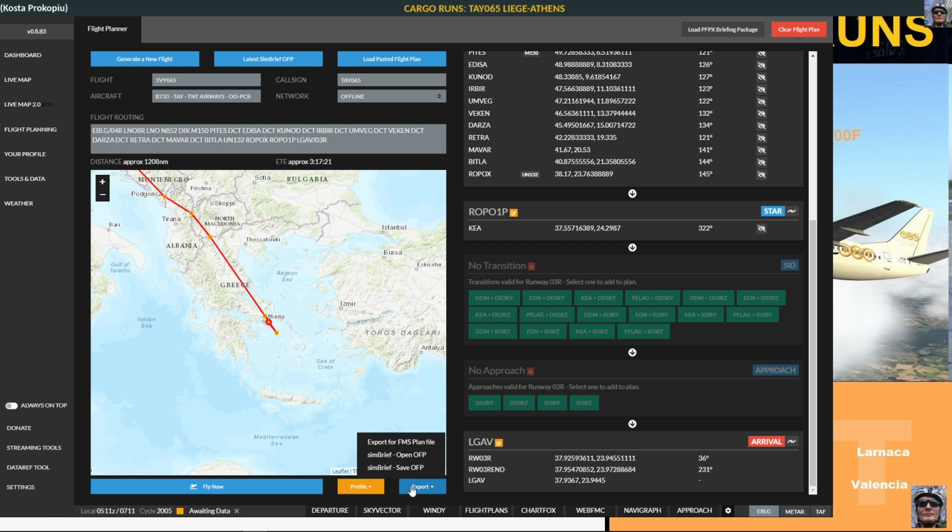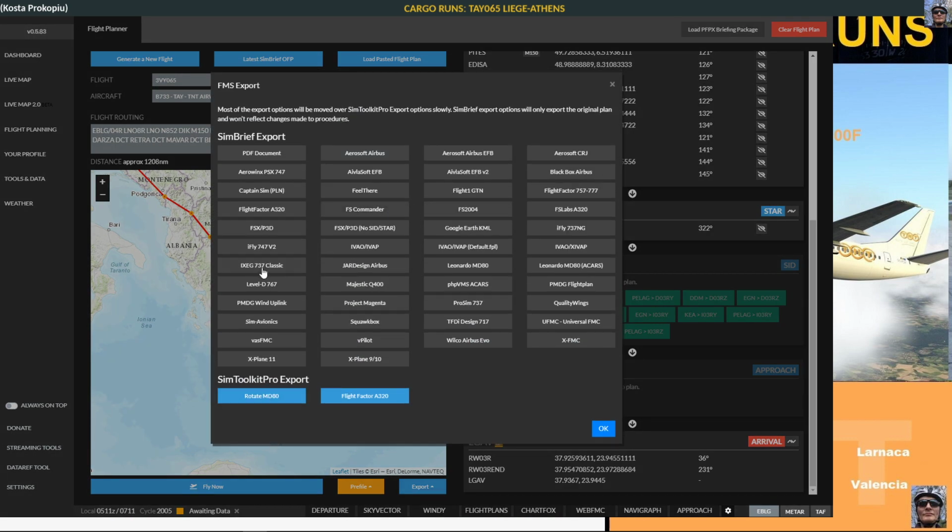I can export this now into the FMS, export for FMS plan file, and what I can do is I can export it for the 737, but I need to now find where that needs it. So let's see, let's go here, X-Plane 11, how was that? X-Aviations, and I think it is, where does it put flight plans? FMC data, liveries, checklist. I can't remember. Company routes, there it is, co-routes. There we go. Save. So that means we can call it up in the IXEG.